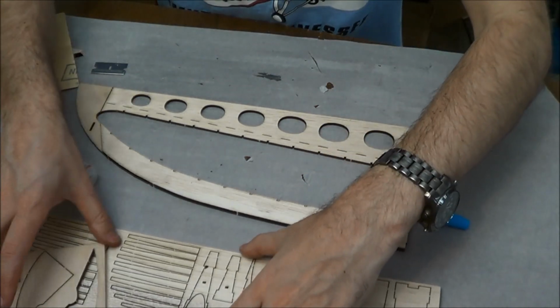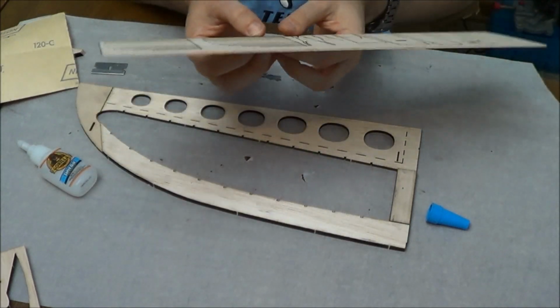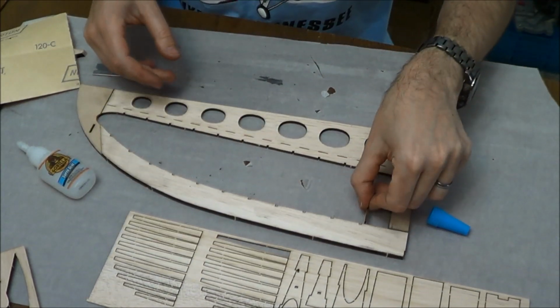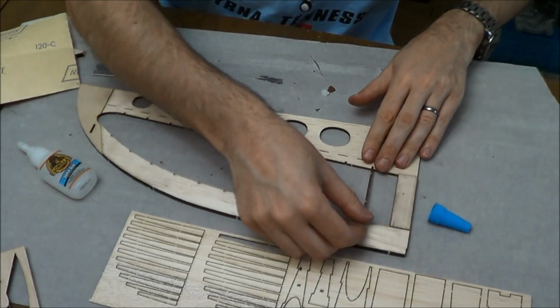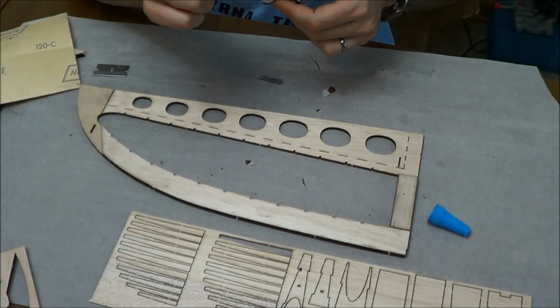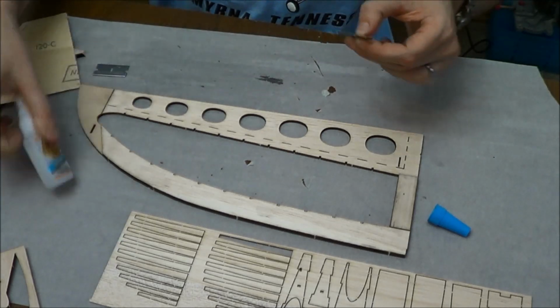Now before you start sanding the wing to shape, I personally recommend going ahead and popping all the ribs in. And just go in order down your wing, and these should fit in very, very neatly. Like that. And so I'll put a few of these in just so you can see. There's not really anything to them.